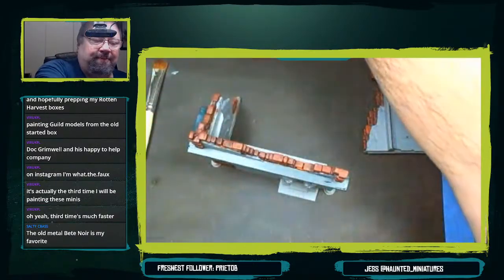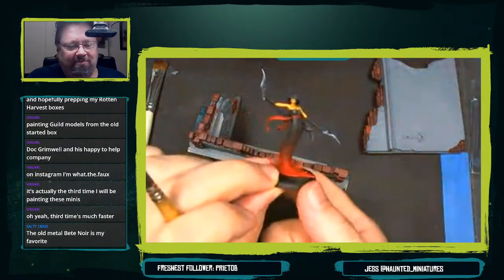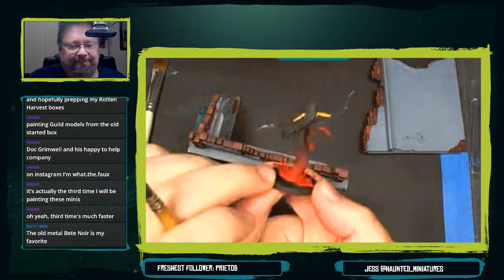I did paint mine. Like I said, this was meant to be kind of a quickie paint job, not super duper pretty or anything. But I got mine painted now.